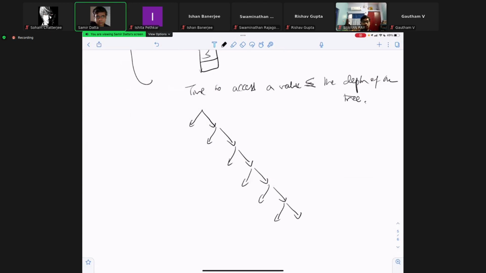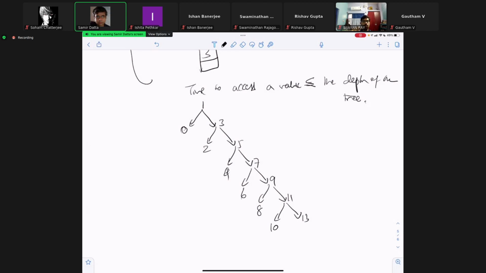And then if you have a right skewed tree, say you have 0, 3, 5, 7, 9, 11, 13, I'm just drawing some, 2, 4, 6, 8, 10. This is a valid binary search tree, correct?